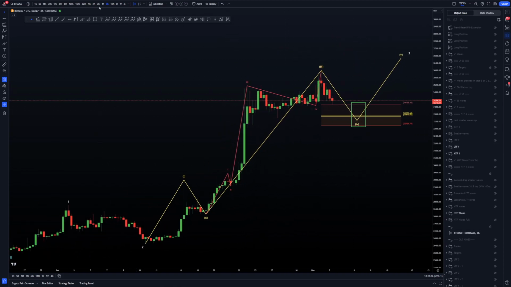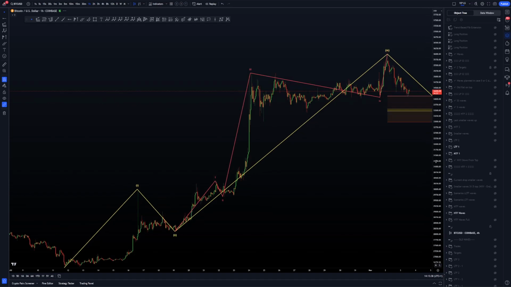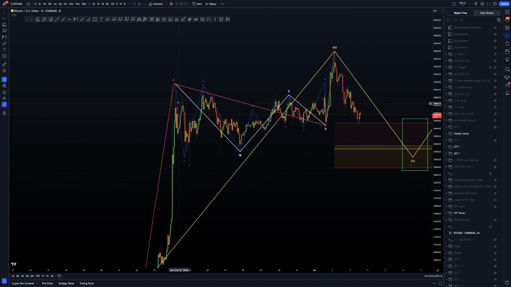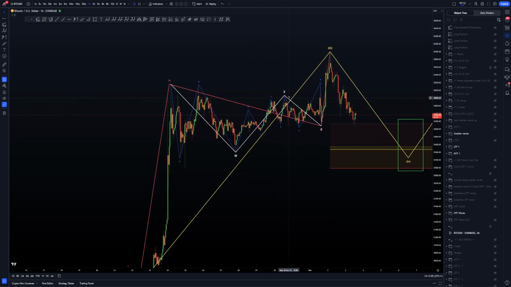Okay, I'm just going to zoom in a bit so you can see the smaller waves if you're really interested in them. So to speak, bam bam bam, like this. So these are the smaller waves. Really, I'm taking an A B C flat, so a correction, 5 waves. Once we have done this, we have a double X Y, or X N Z. That was a pattern we were looking for if we had to make a correction, not a leading, for example here. And then we'll have the ABC flat we were looking for here.